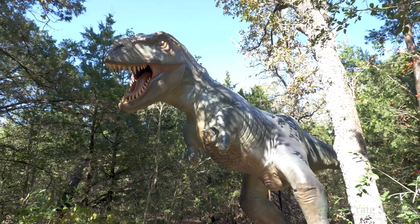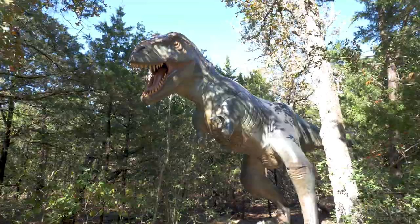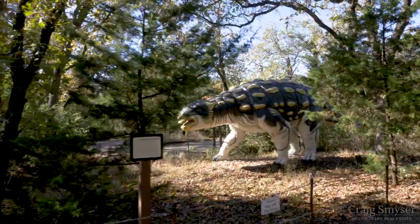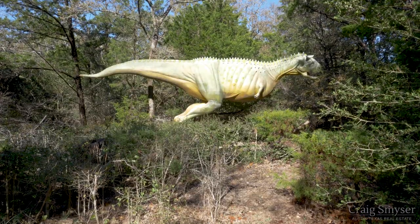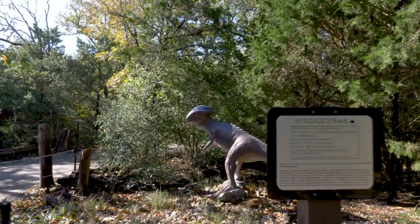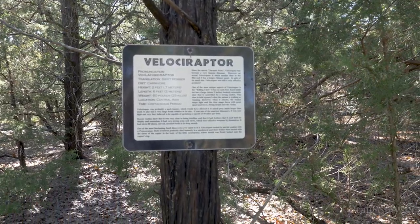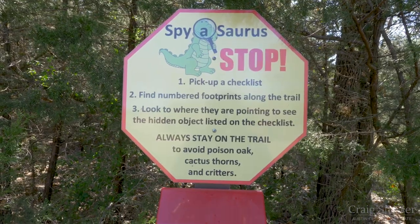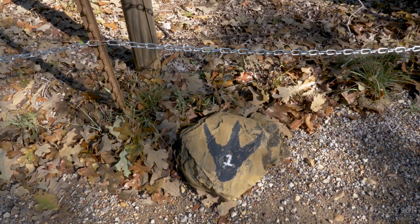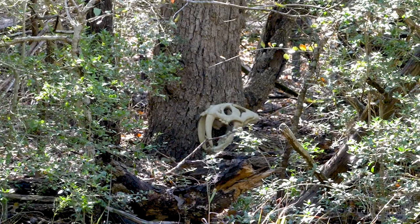There are, of course, well-known dinosaurs such as the T-Rex and the Triceratops, but there are plenty of new ones to discover for the dinosaur novices among us. Each sculpture has a plaque with all the pertinent information to learn about the dinosaur. Be sure to grab an eye-spy checklist at the beginning of the trail, then keep your eyes peeled for some interesting finds.